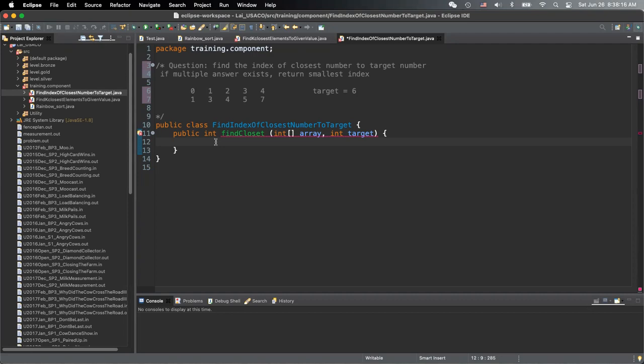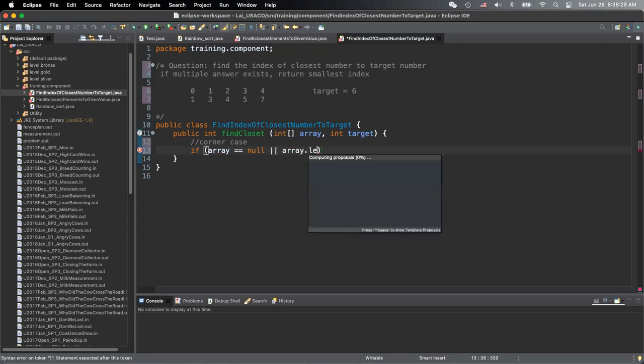First, you want to check any corner case. For example, if the array is null, clearly I'm using Java right now, or the array length is empty, then you can just return the special value -1, because -1 can never be an index.